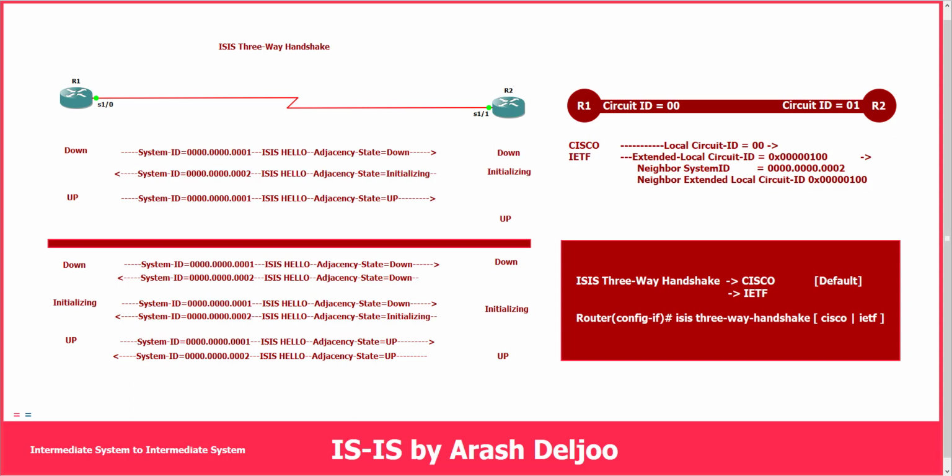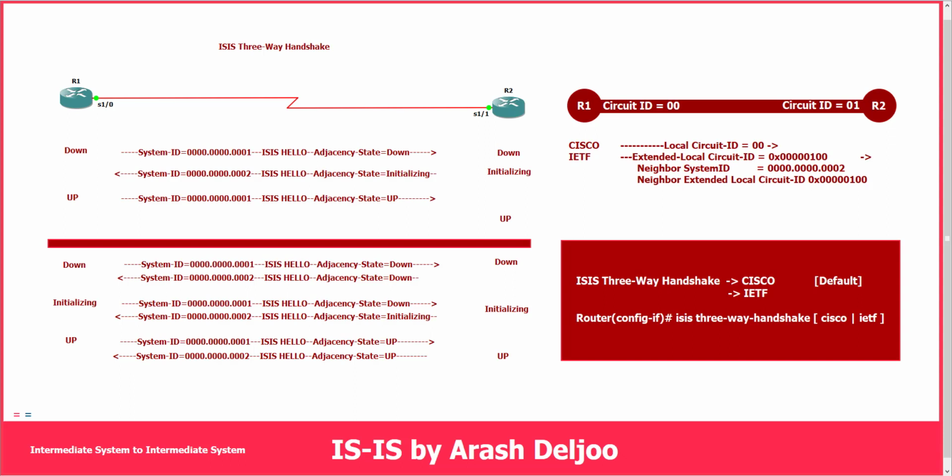You know that in previous videos I talked about the ISIS three-way handshake. Here we need to talk again about this feature, the ISIS three-way handshake, and after that we can verify this functionality, and finally we will learn some new features about the ISIS. Don't forget that this video is for understanding the ISIS operation over point-to-point links, because we need another video to understand ISIS operation over the broadcast link.